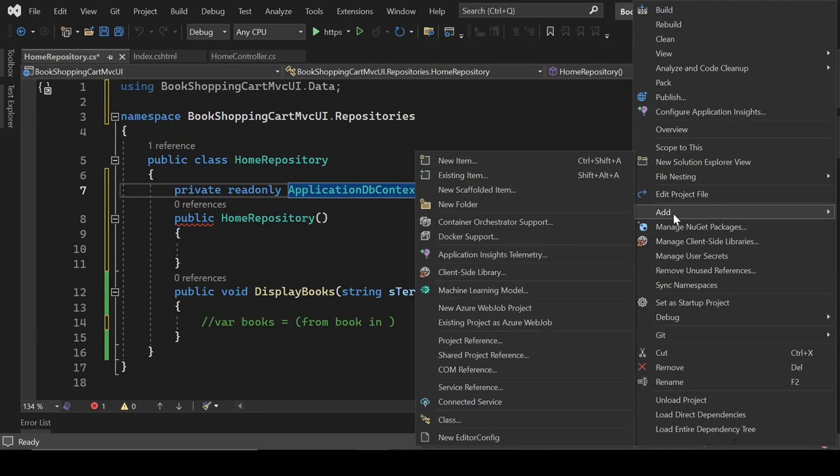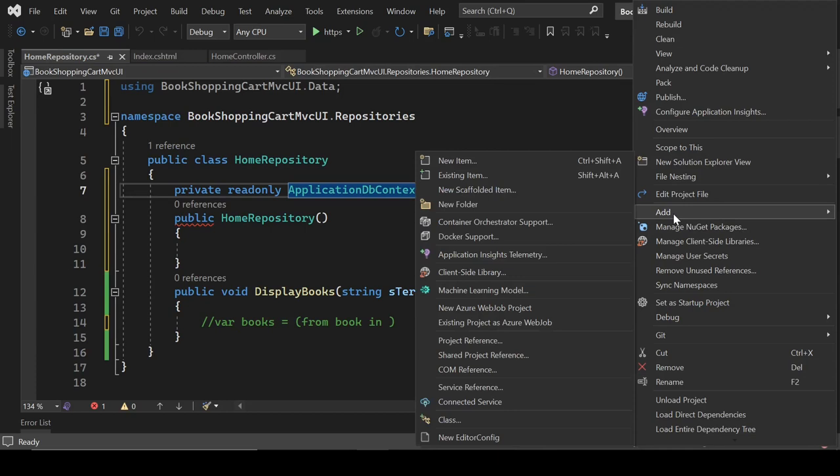Before that, what we are doing here, we are converting this search term to lower, and we can also check here some null condition, but it is fine, it is not going to give us an error. Now we are using this LINQ query to join two tables, genre and book, because we need genre name which is not present in the book table. So that's why we have to join book and genre table. After joining this, we are using this ToListAsync because we have to use some asynchronous methods so that we can use the await functionality, and this method can be called as async method.